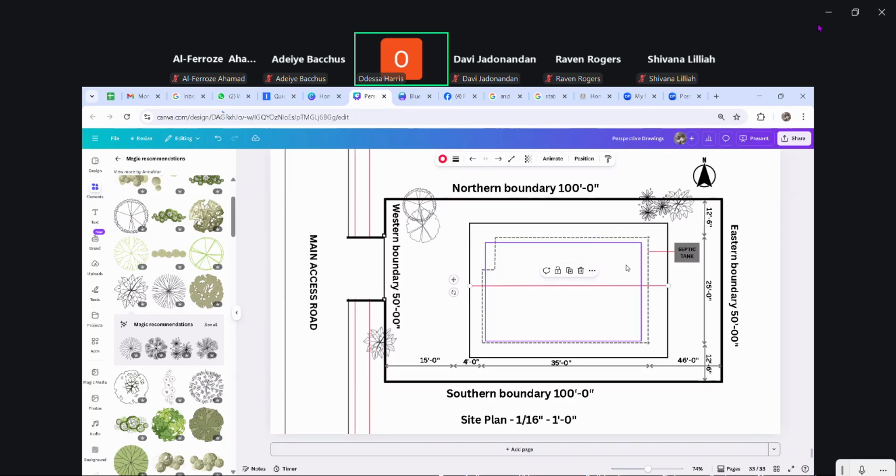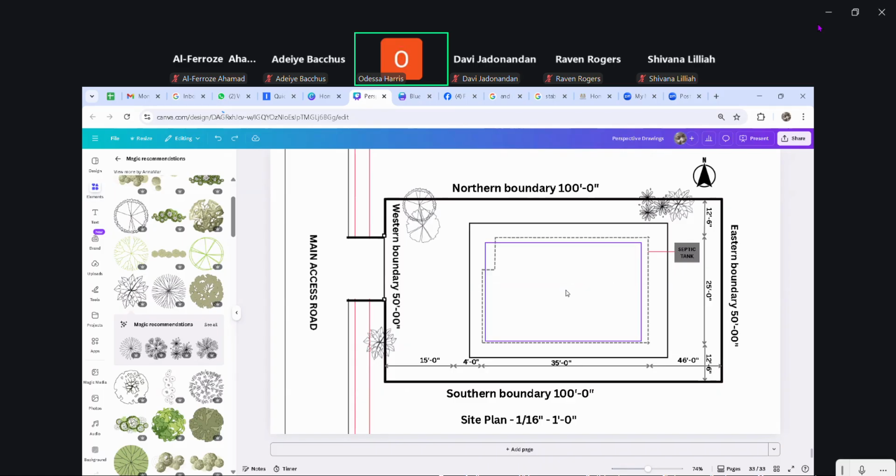Now, if it was a hip roof or a combination of roofs, then you would have to show the different turns and grooves of the roof. It's something that you're going to delve into a little bit more in the second semester.